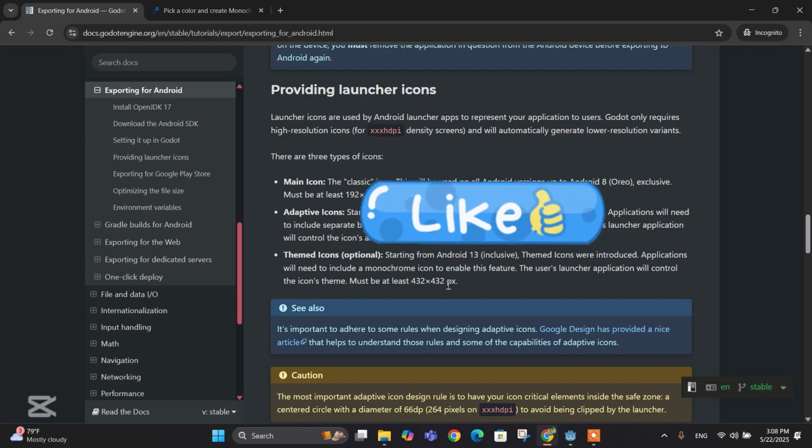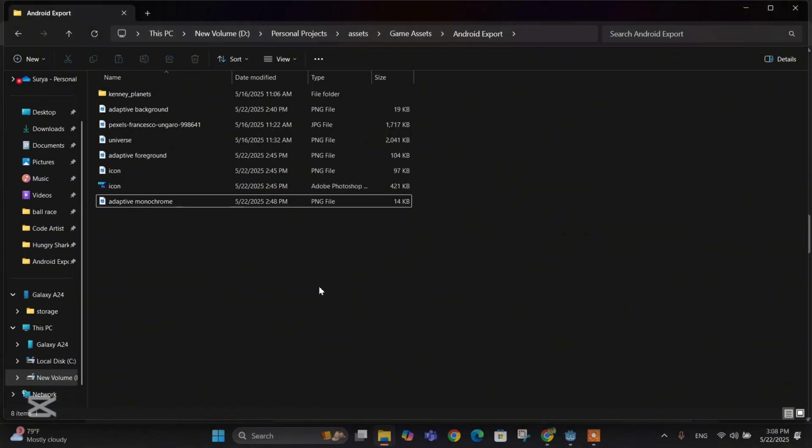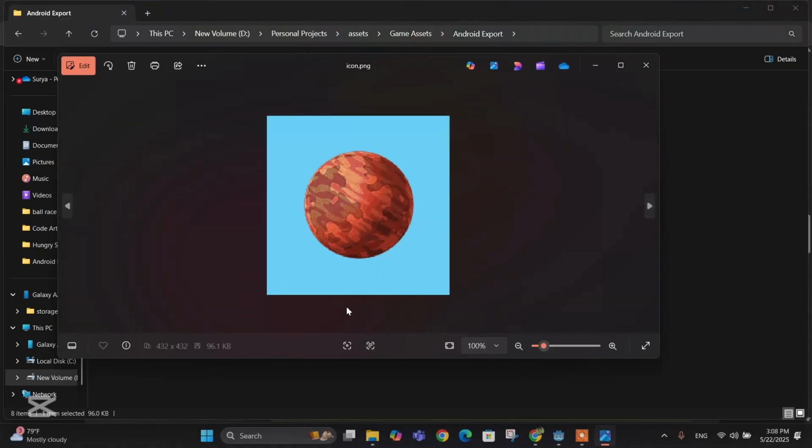So let's see what these icons mean by looking at the icons that I have already designed. The first icon, the main icon that we need, is this. Let me open this. Its size is 432 by 432.